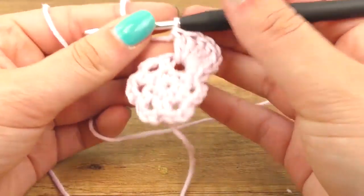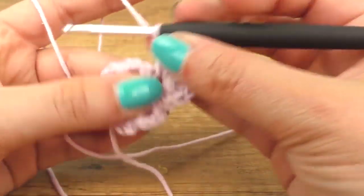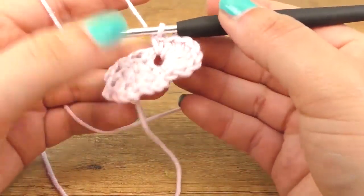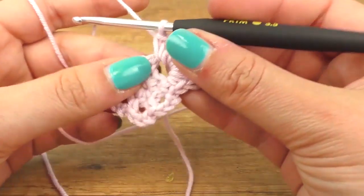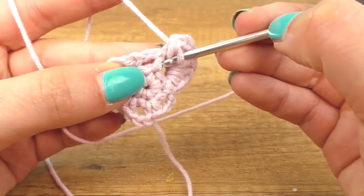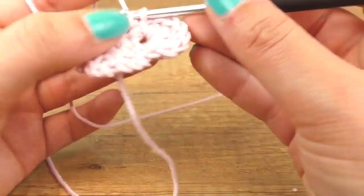So it should be pretty tight, but that's how we get the petals. So we always close up with a single crochet and we can continue. In order to do that, we can leave the one single from our last round out and go into the next hollow spot, so the next hole we made.